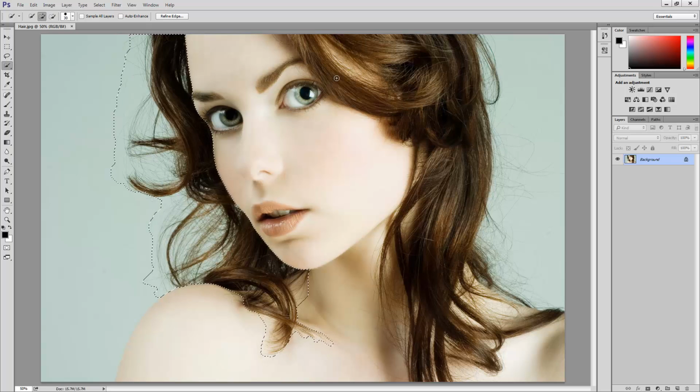I'll just move on to including the hair on the right side of her face in my selection. Again, just trying to include all the hair that I can. Now it's okay to select a little too much background, but I want to avoid selecting her face if I can. So I'll keep the Alt or Option key in mind if I want to remove anything from my selection.